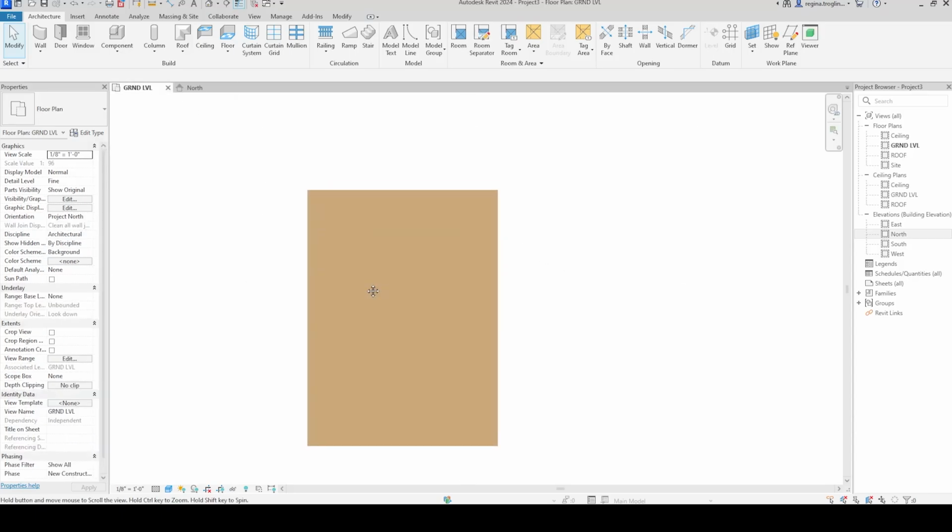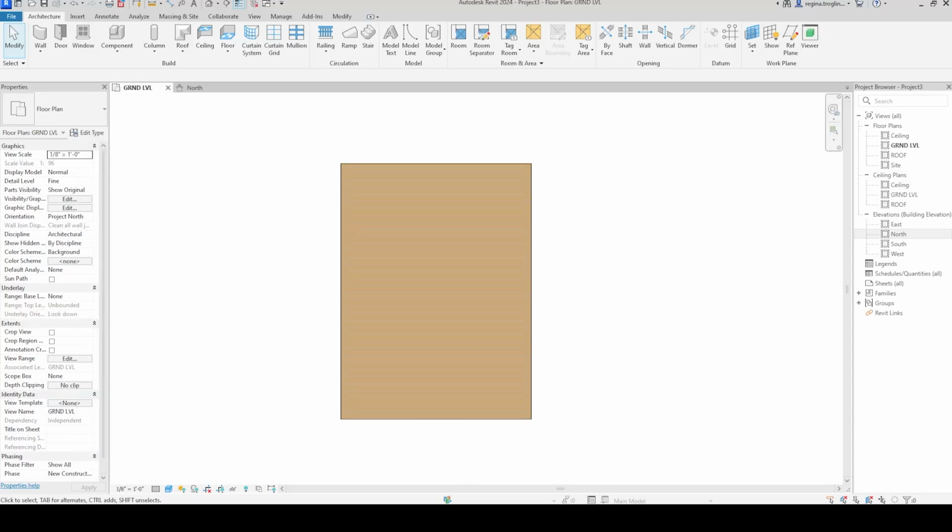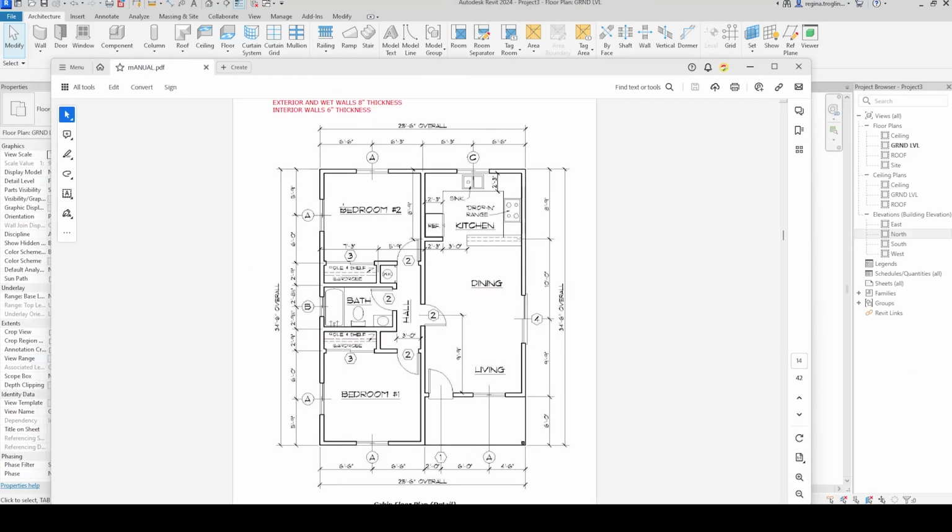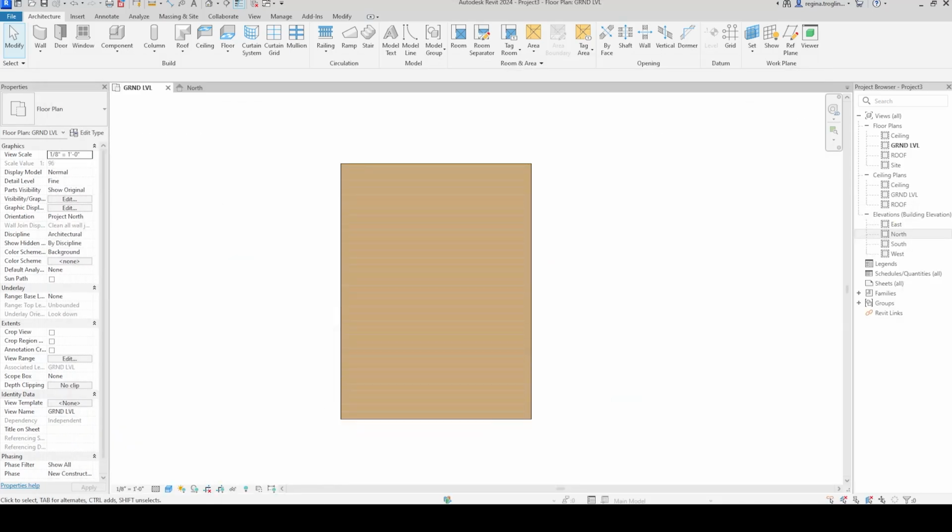Now, let's zoom back into this. As you can see, this is a full wall, but this side comes up short, and this is short because there is a porch right here. There's a little tiny porch right on the front of the house, and this is a full wall. So let's go ahead and set up our walls.